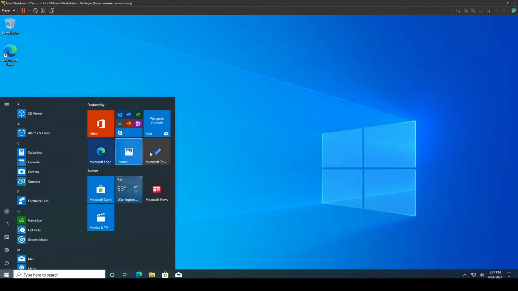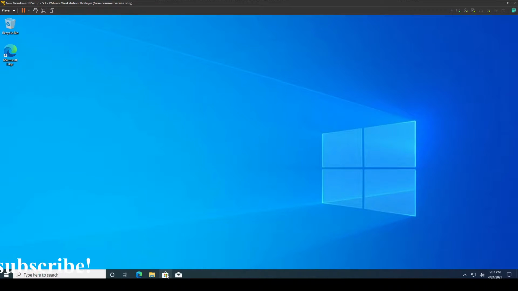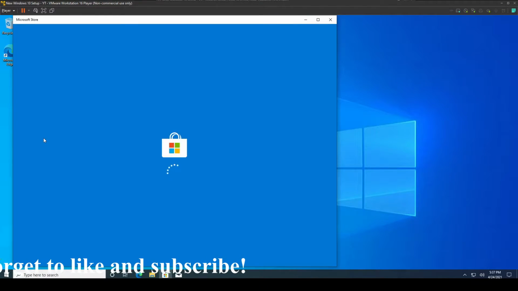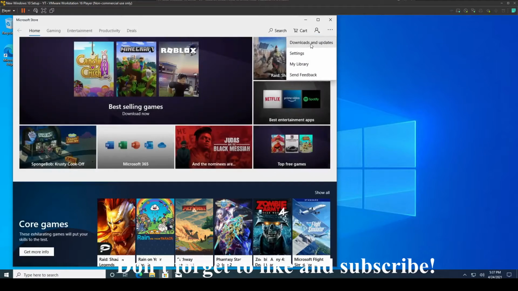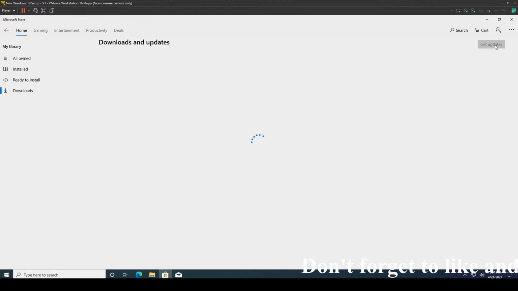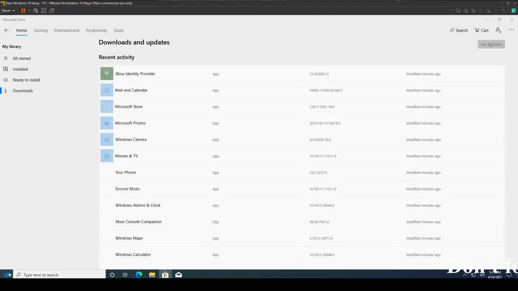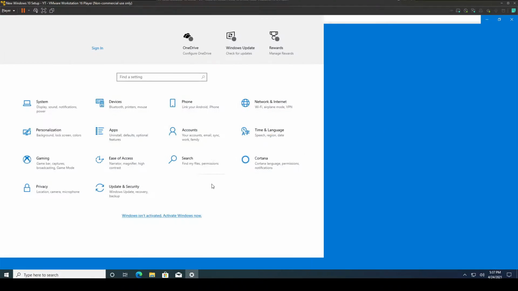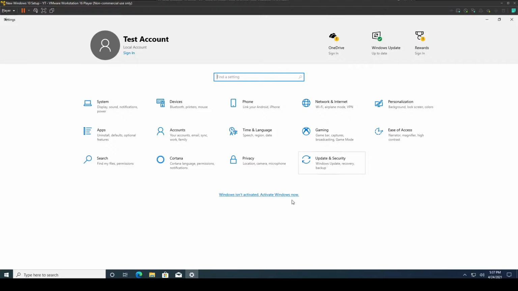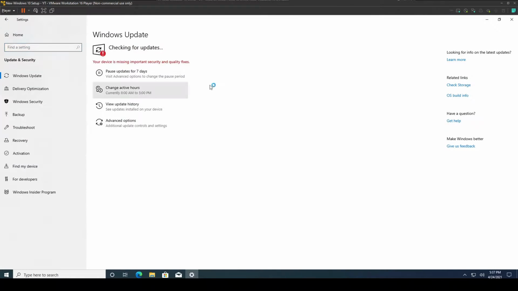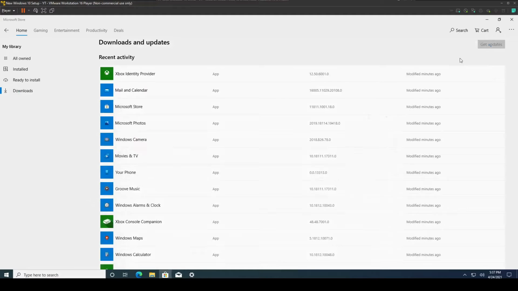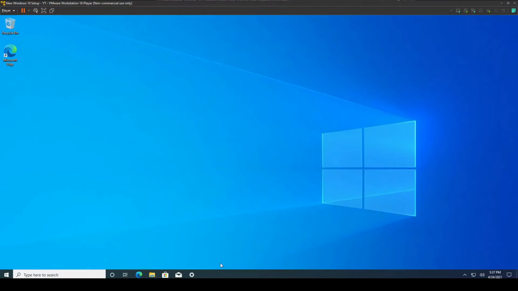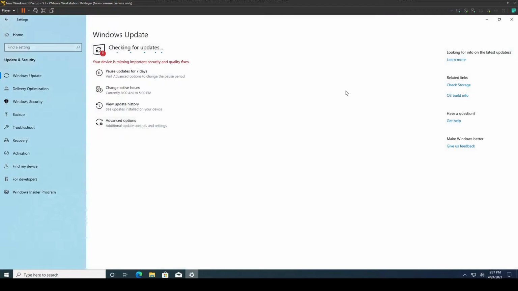Actually, before we even do that, you should probably go into your Play Store and install all the updates, because when you get updates, it might add more junk and make things extra annoying. So what I recommend as the first thing on a new computer is updating. Check for updates in settings, go into your Play Store and get your updates. When you have those done, we can move on to step two.